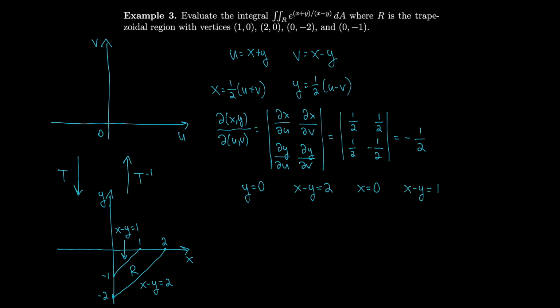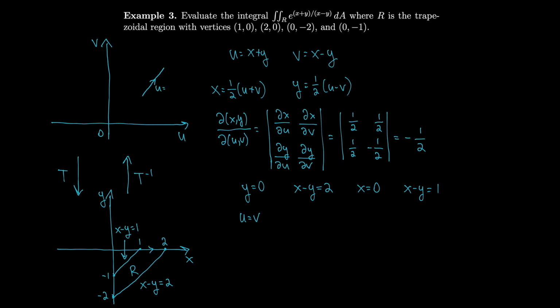Now let's see what happens when we transform this in the UV plane. So if I plug in y equals 0, I see half u minus v is 0. So half u equals half v, so u equals v. So that's from 1 to 2, because this is going from 1 to 2 in x. So I should have it somewhere over here. So this is our piece that corresponds to this piece.